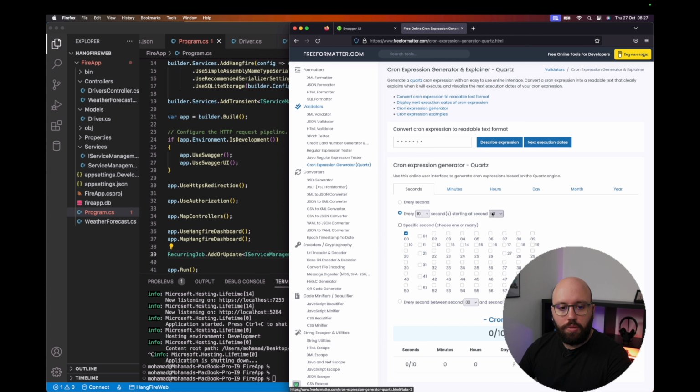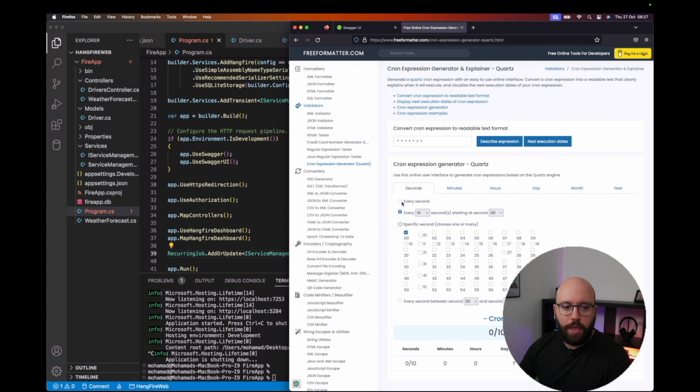I think that should be it. That tells me I have a cron job that can run on that, or I can make it run every second. So I can make it like this, and this will allow me to make it run every second.